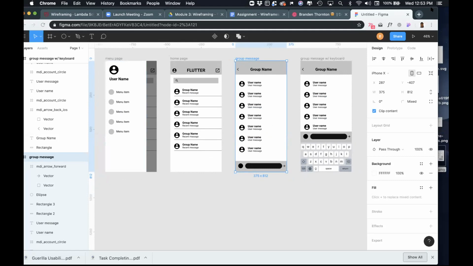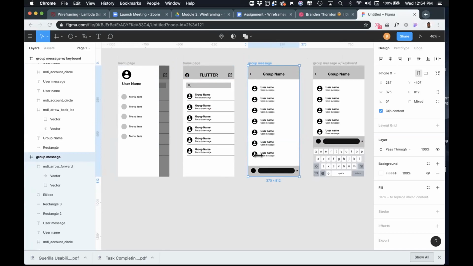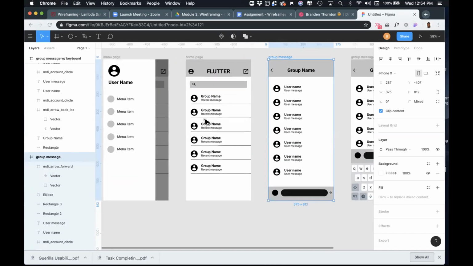Any other questions about wireframing or this wireframe in particular? Basically once you're done with this, this is what you'll present to stakeholders to let them know, this is the direction I want to go in with the design layout. Like we want to have a search bar here, we want to have this icon here, and the groups laid out underneath. And they either approve or disapprove the layout or want some changes.